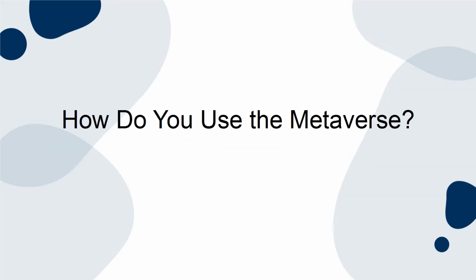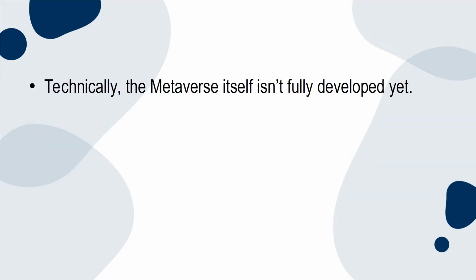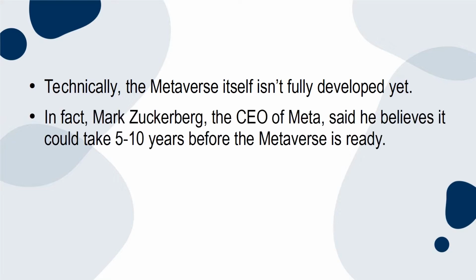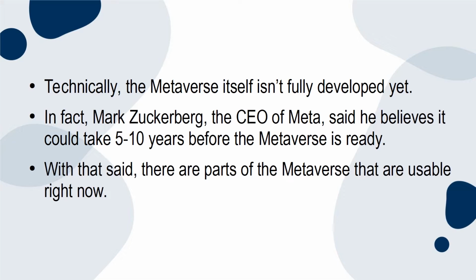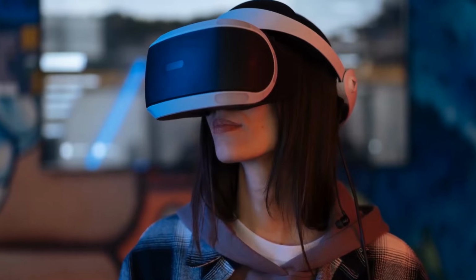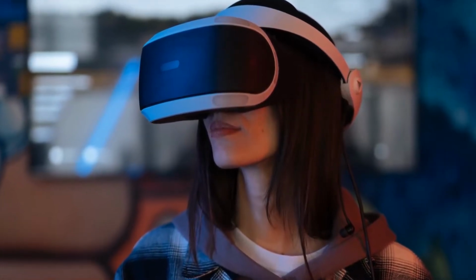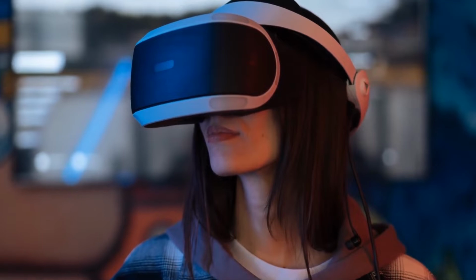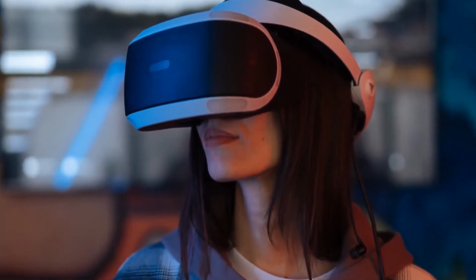How do you use the metaverse? Technically, the metaverse itself isn't fully developed yet. In fact, Mark Zuckerberg, the CEO of Meta, said he believes it could take 5 to 10 years before the metaverse is ready. With that said, there are parts of the metaverse that are usable right now. Things like top-speed broadband connections, VR headsets, and always-on online worlds are commonplace in the gaming industry.